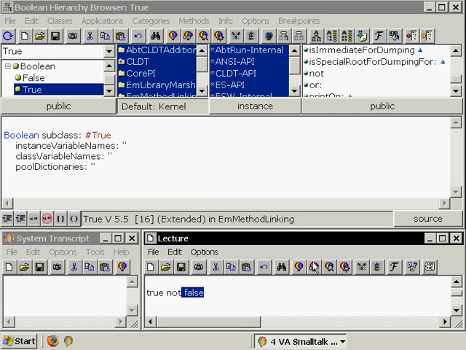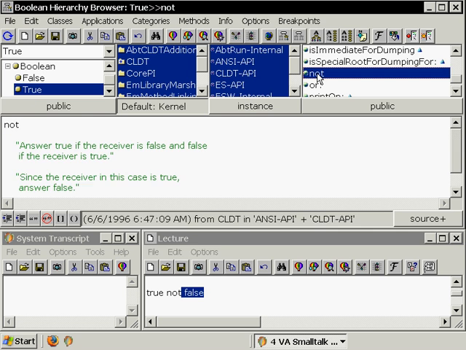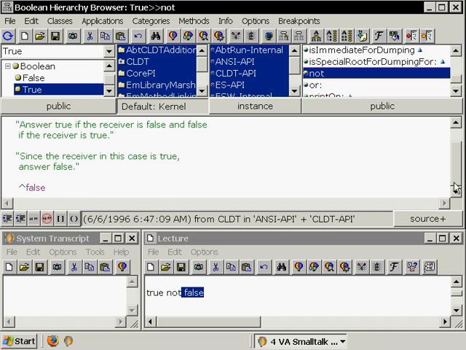False. Interesting. Now, why don't we check the implementation of method not? And here it is. True class, instance side, method not. Well, answer true if the receiver is false, and false if the receiver is true. Yeah, our receiver is true, so it should return false.